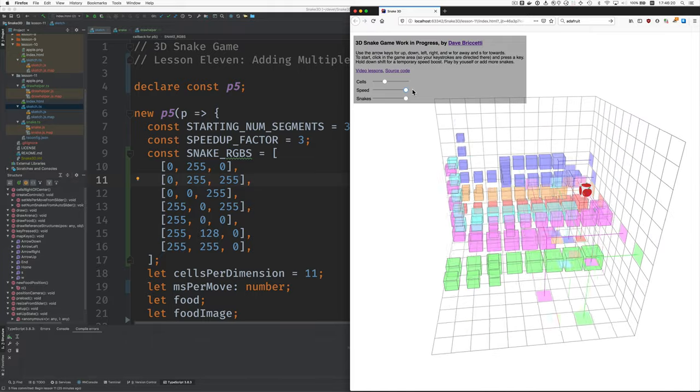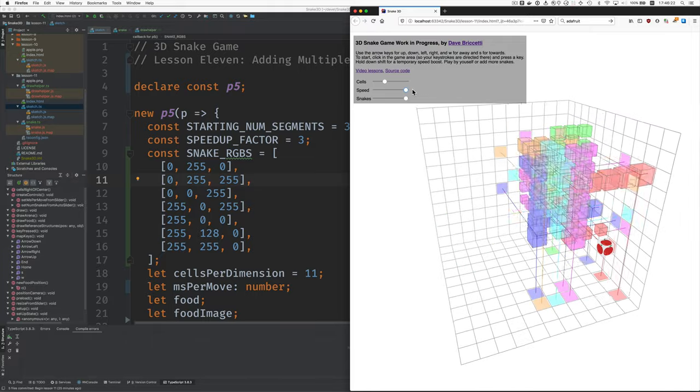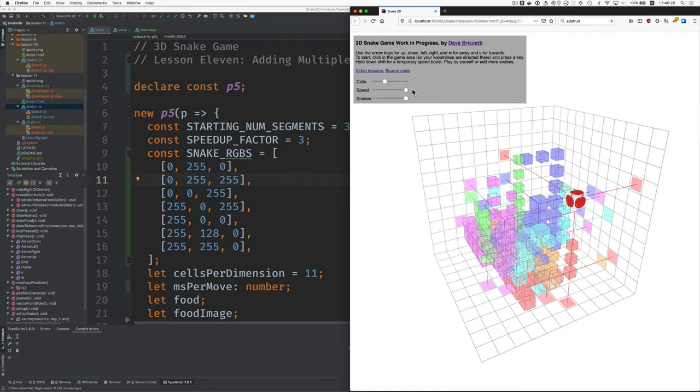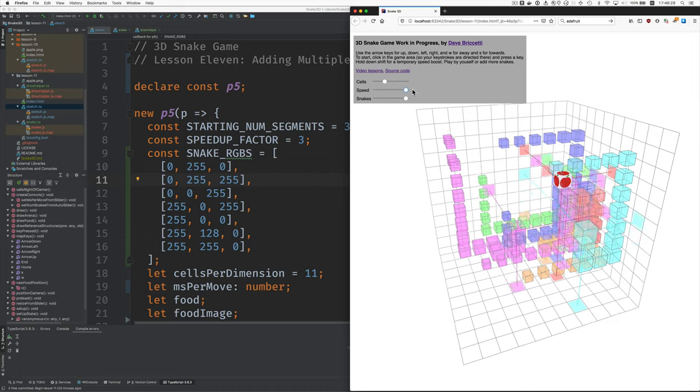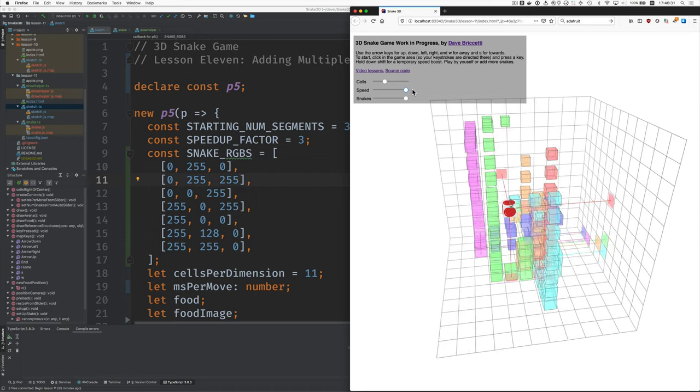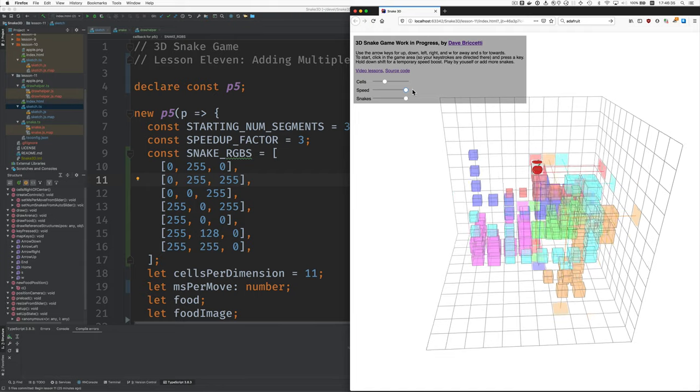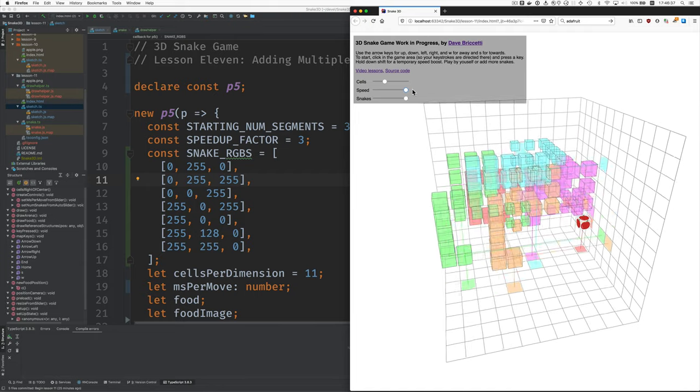So I don't know if you can tell, but there are fewer snakes in there now than there were. There it goes. It's down to, I don't know, how many do we have? Four or so? And they're getting longer. Okay, so what else can we do here?